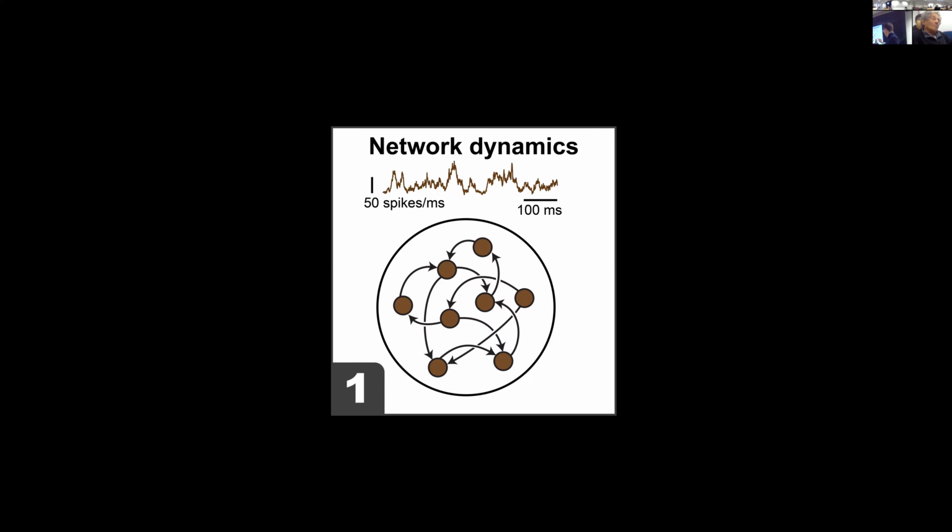So what I did is I modeled a network of neurons where every single neuron here is either firing or not firing. And when it fires, there's a probability that it causes its neighbors to fire. And when you model one of these networks and simulate it, this is what you would get as the average firing rate of the network. And you can see that every now and then there's these excursions, these large increases in the firing rate of the network. And these are sometimes called neural avalanches.